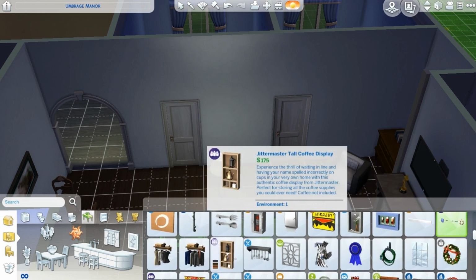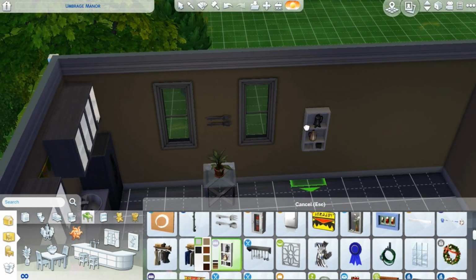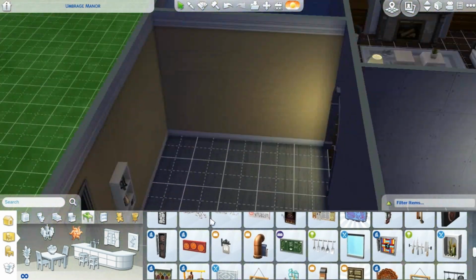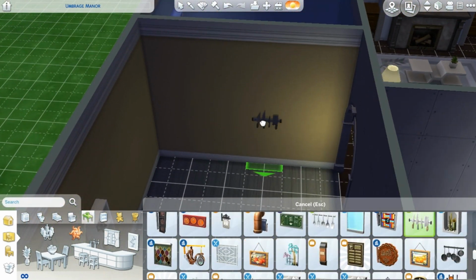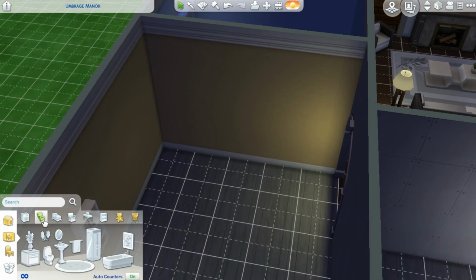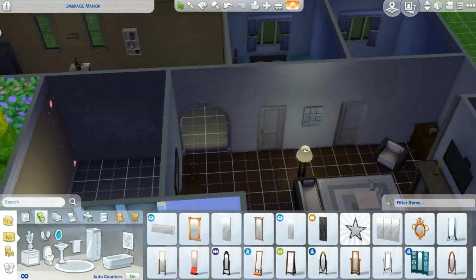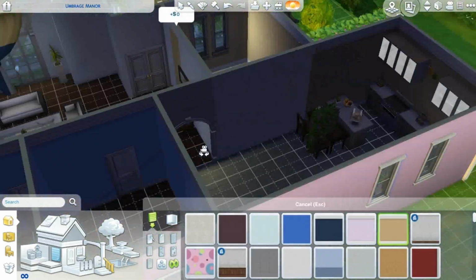Now here I was trying to add in things to make the walls not look as bare. I have a habit of leaving loads of bare walls in my builds. I don't know why I do it. For example, this wall here serves absolutely no purpose. I can't put very much there because of the archway and because I added in a back door.